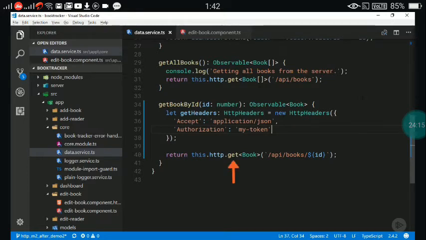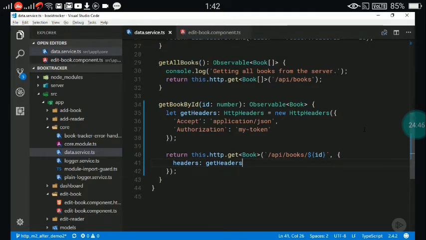The get method I'm calling on the HTTP client can also accept a second parameter containing options you want to apply to the request. It's an object literal, so I'll add a comma after the URL parameter and then a pair of curly braces. There are several properties you can specify on this object. To set the headers, you simply use the headers property. I'll assign it the variable I declared above containing the accept and authorization headers.